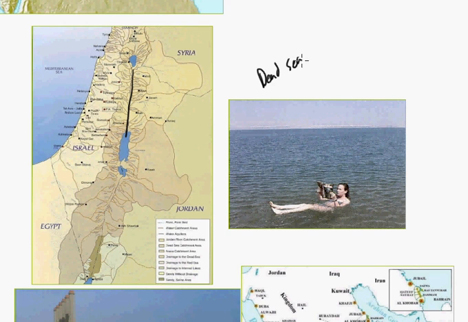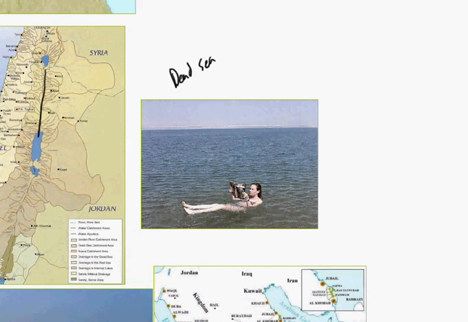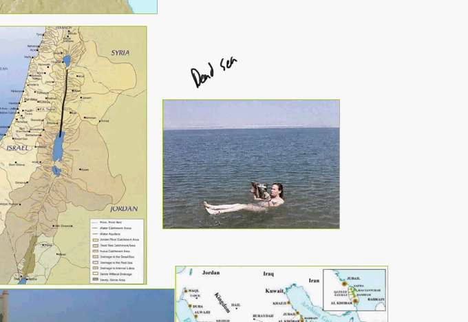Rivers are very important. People actually have fought over rivers. This is the Jordan River right here between Israel and Jordan. And the Jordan River opens up and gets into the Dead Sea. Another cool thing about the Middle East, the Middle East has the lowest point on Earth. I think it's about 2,000-3,000 feet below sea level, and the salt content is so heavy that you don't even have to swim. You can just float. As you can see, she's reading the magazine, just floating in the water.